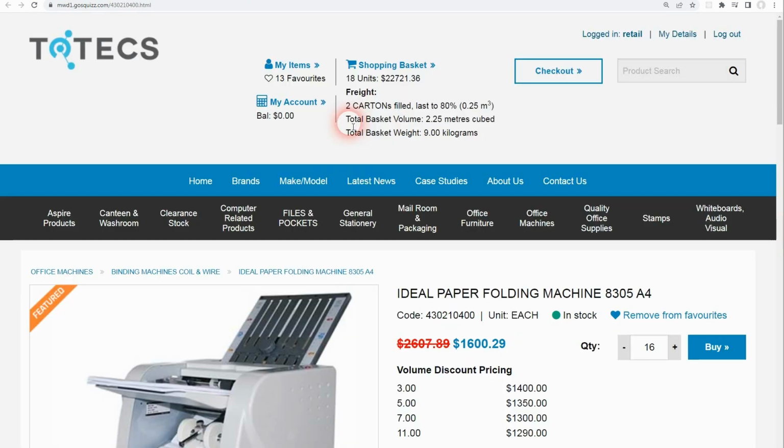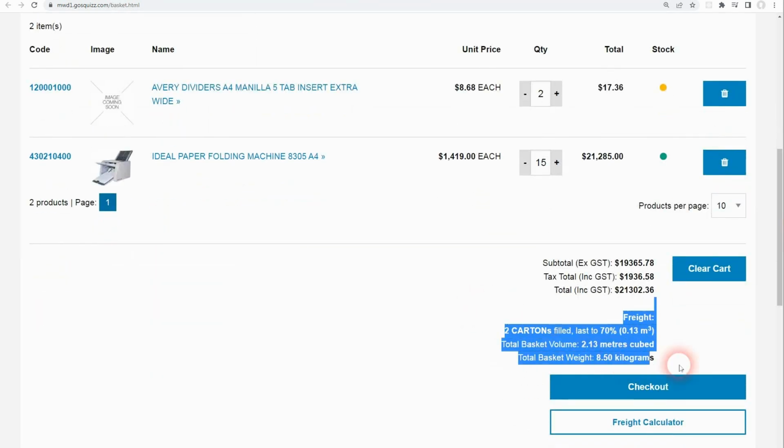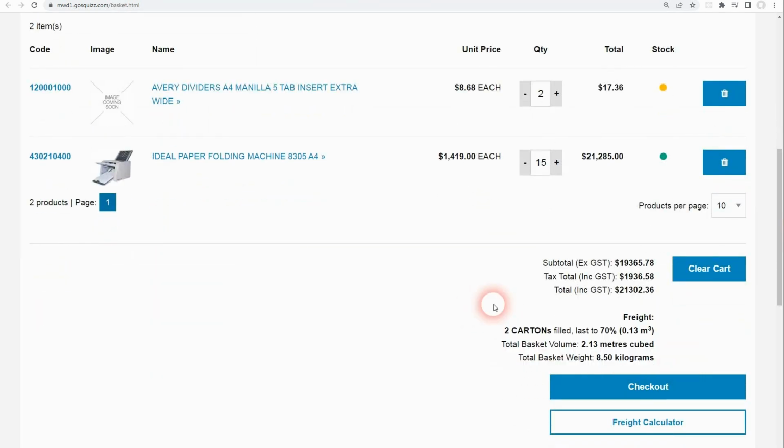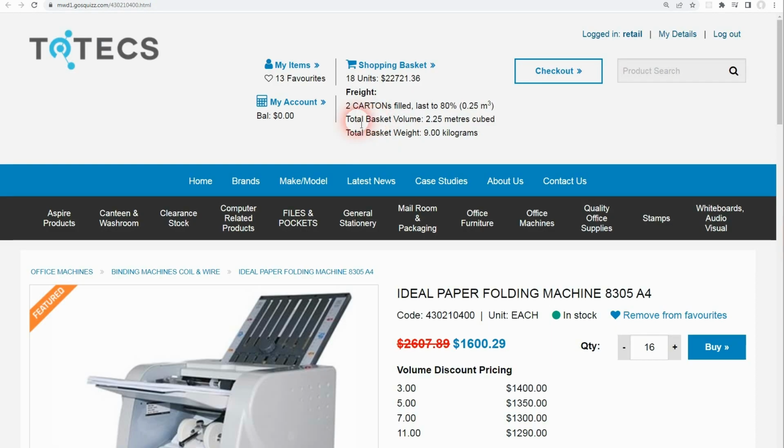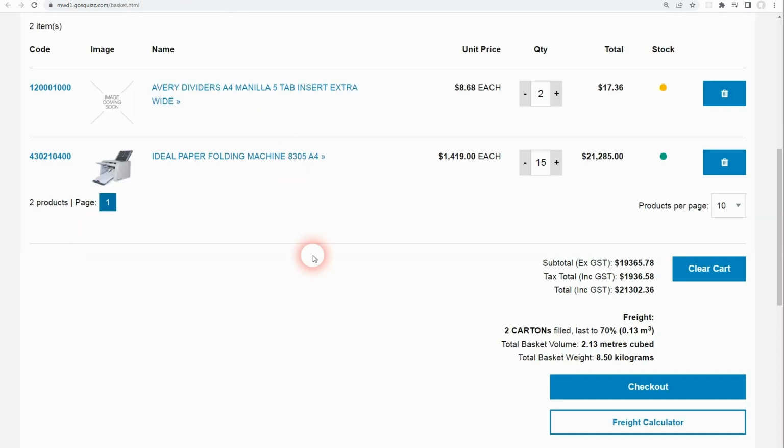This freight unit data can be displayed within the basket summary area and within the basket product listing areas, allowing the user to be informed of the amount of space being filled up in a freight container being used for the delivery. It can show both the volume and the weight amount of the freight units and the total number of freight units that are required to deliver all of the ordered products.